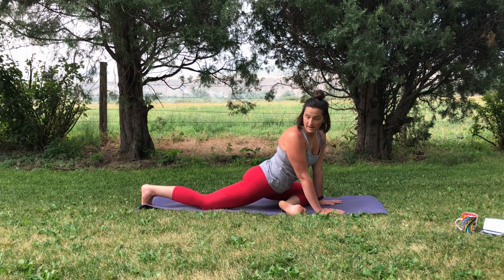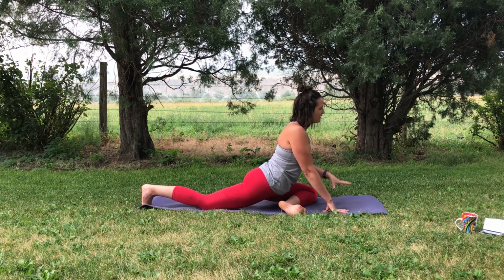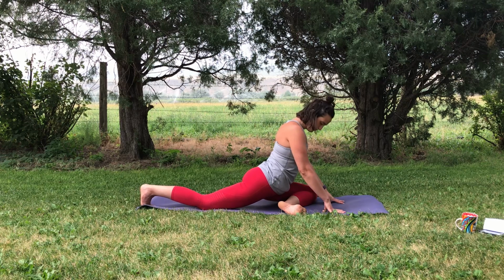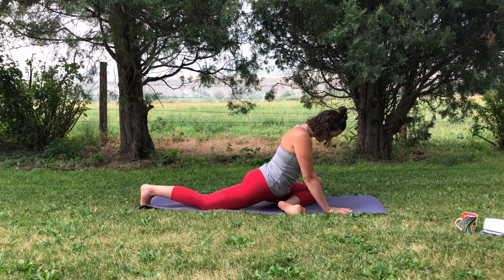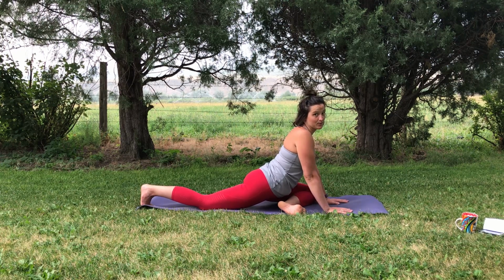Today we're going to keep our right toes tucked under, and we're going to stay lifted, so our palms or fingertips are going to be on the earth. Again, super important to keep the left foot flexed. And we breathe here. We're working towards having our forward leg, so right now our left shin, parallel to the top edge of the mat. I'm a long way from that, but that's what we're working towards.